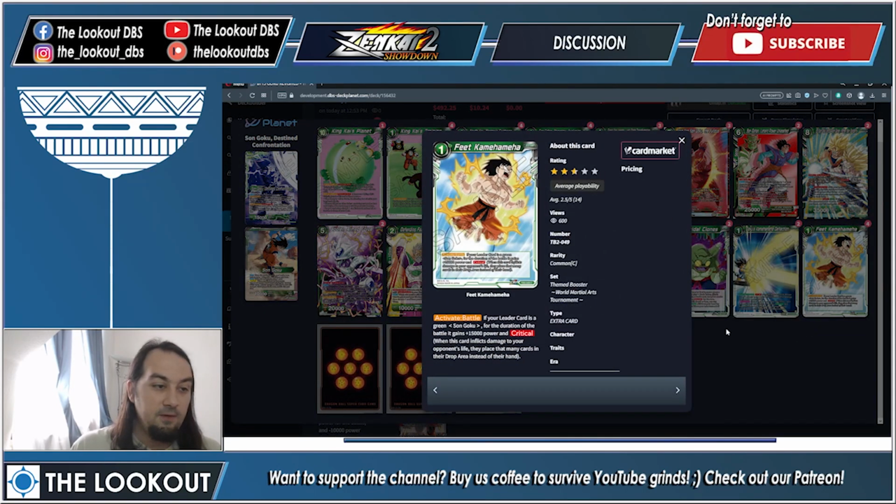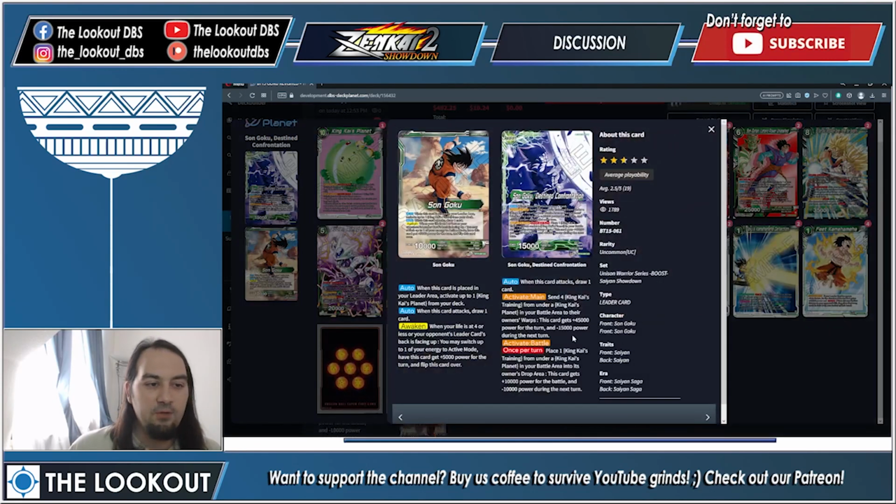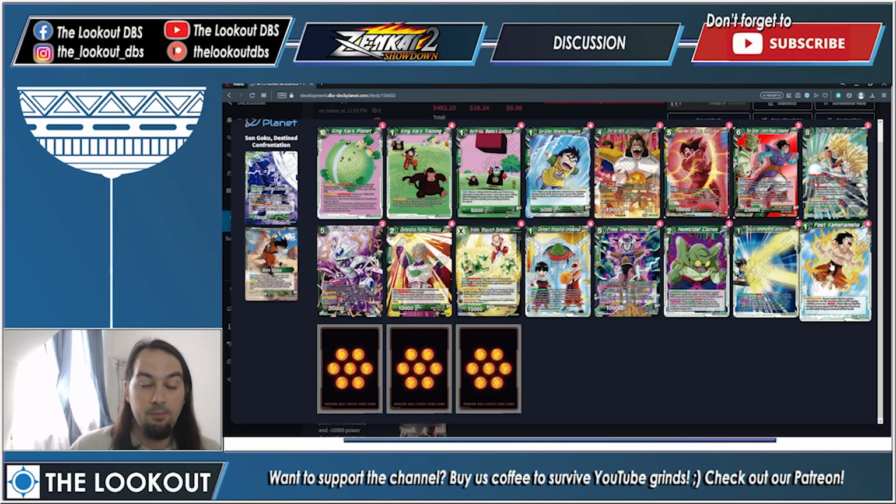It says basically, if your leader is Green Son Goku, for the duration of the turn, it's an activate battle for 1 energy, he gains plus 15 in critical. That's what you're basically looking to do as much as possible with your leader. So, if possible, on every leader's swing, if you have Feat Kamehameha, you give him plus 15, he's 30k crit, draws 1, you're gonna deal that 1 damage. This is mostly so that you don't fill your opponent's hand. That's it. So, we are preventing our opponent from filling their hand this way, plus it's a nice buff for just 1 energy.